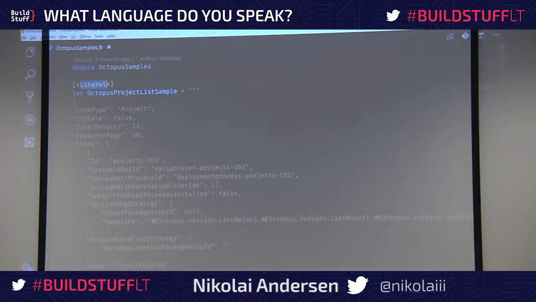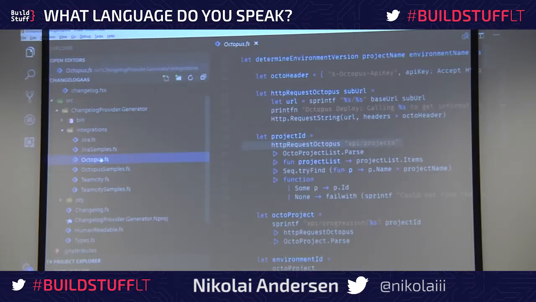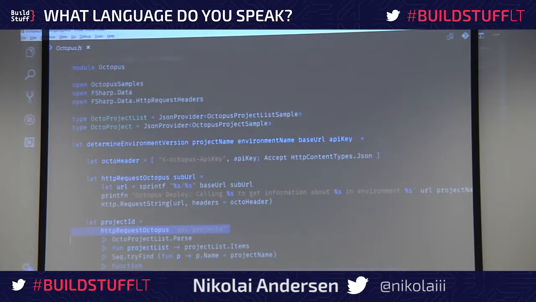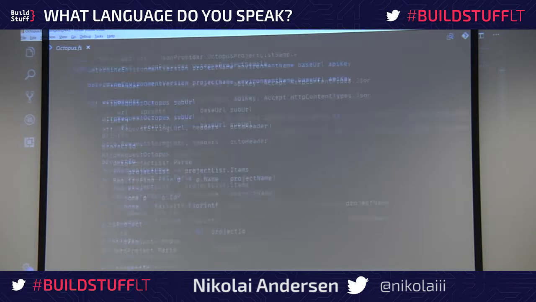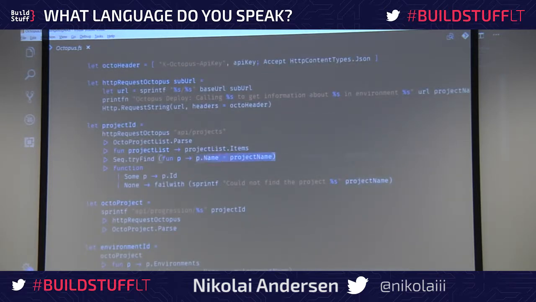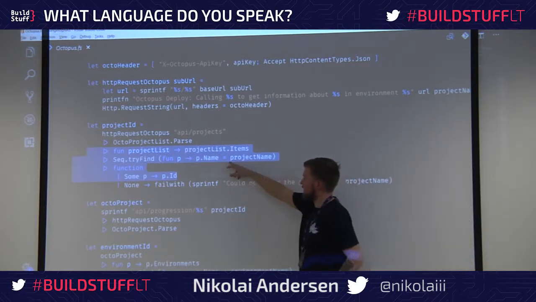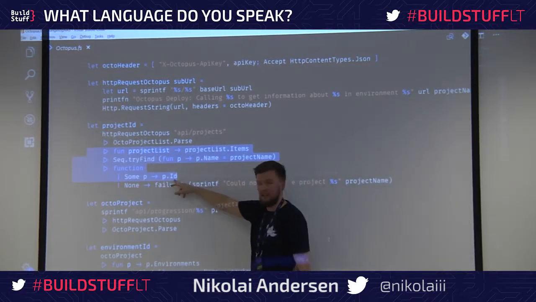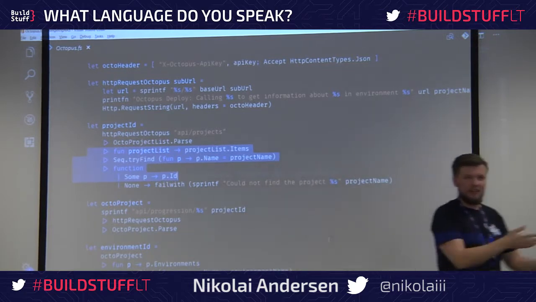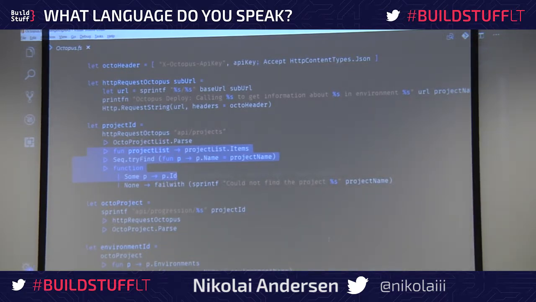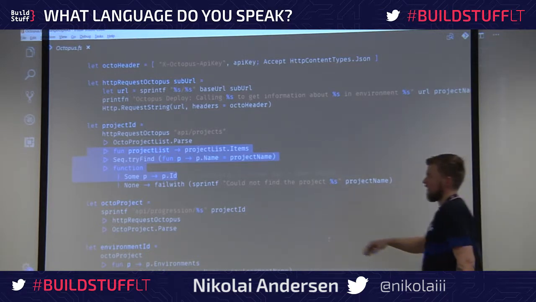I made it into a constant and provided it to the JSON type provider, which gives me a strongly typed class of the JSON. When I start using it down here, I can use things like .name and .id, which are automatically given to me from the type provider. So I get type safety accessing the JSON response.